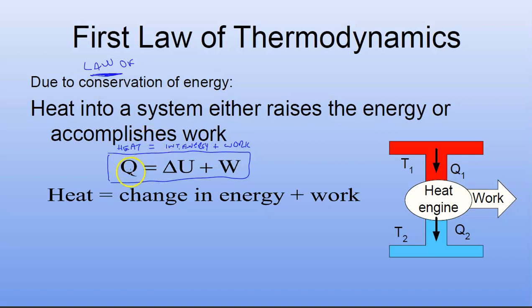Right? If I have some energy, it can either go here or there, but it can't disappear, and it can't turn into 6 times as much or anything like that. It's got to add up. This is basic accounting here. And if you put 100 joules in and the temperature of something goes up by 80 joules, well, then you got some work out too, and it's got to be 20 joules. It's got to add up there. There's no mystery. There's nothing complex about this at all. It just has to work.